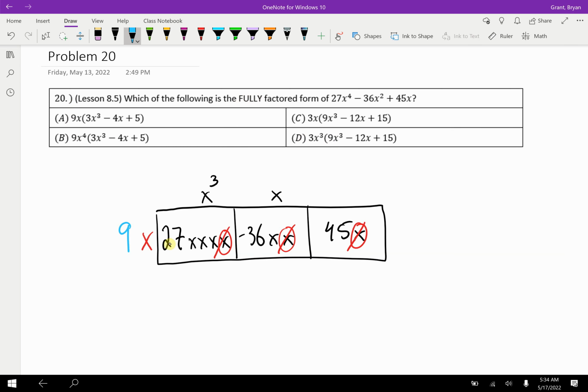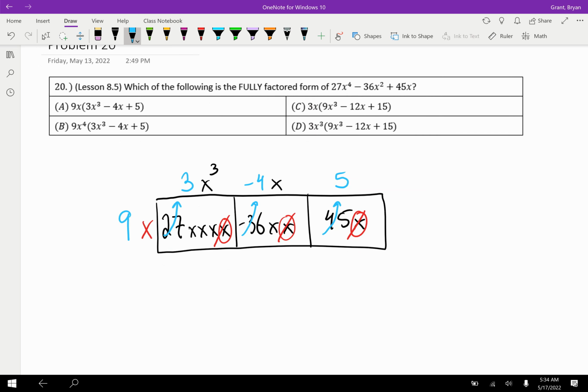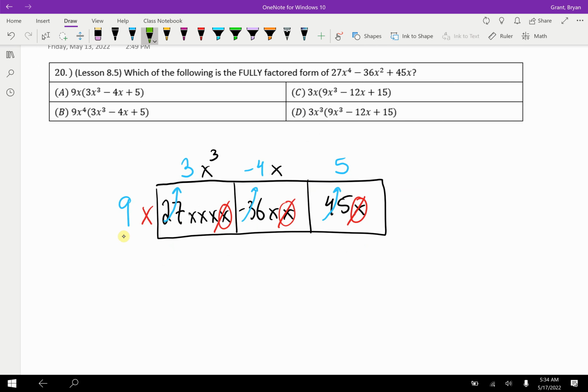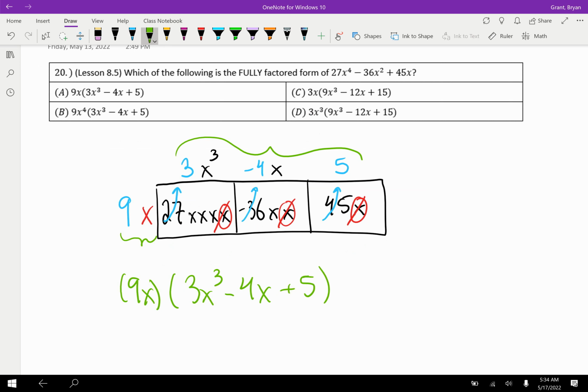So if I divide out a 9, 27 divided by 9 is 3. Negative 36 divided by 9 is negative 4, and 45 divided by 9 is 5. So it seems like 9 did go into all of those. If I got any decimals when I was dividing, you'll notice there's no decimals up here, the 9 wouldn't have worked and we'd have had to go back to 3. But what we've done here then is we've put this into factored form. We have this 9x, and we also have this guy up top, 3x cubed minus 4x with a positive 5.